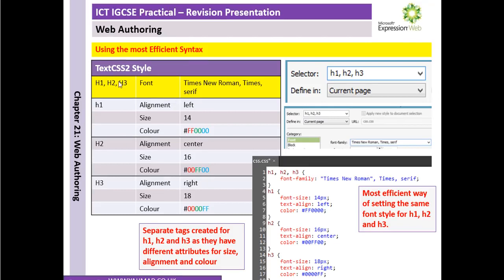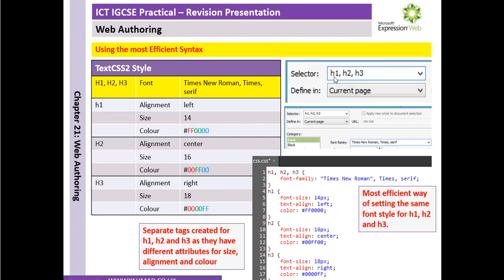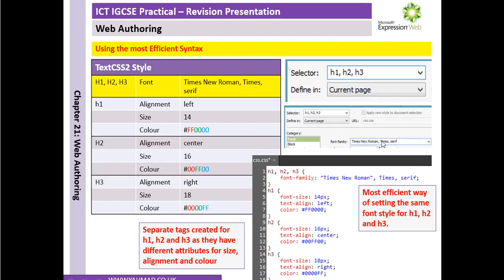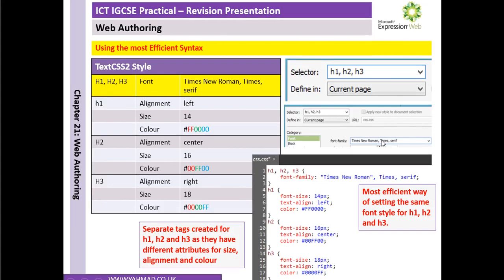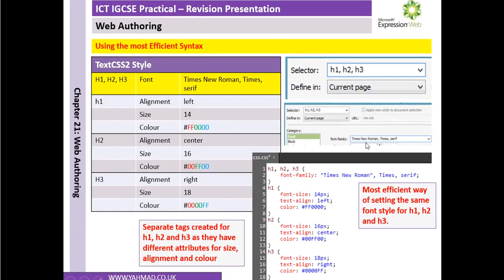However, what we have is the same font style for H1, H2, and H3. So if you look at this example here, in a selector we can write H1, H2, H3, and then we can enter any properties which will be the same for all three tags. In this example, the font style will be the same for all three tags, so we can do that separately.